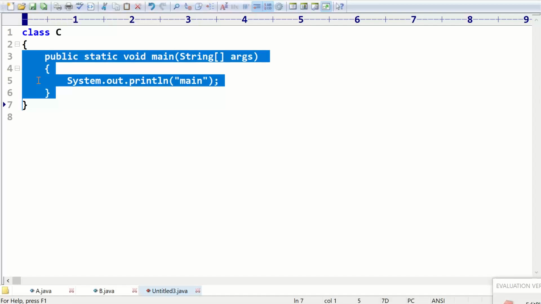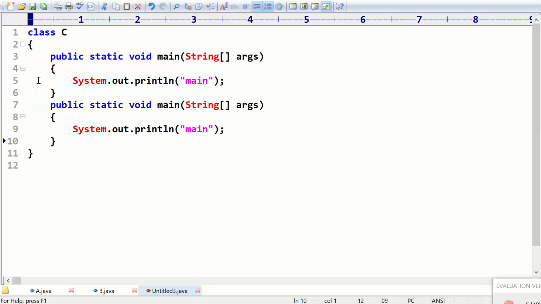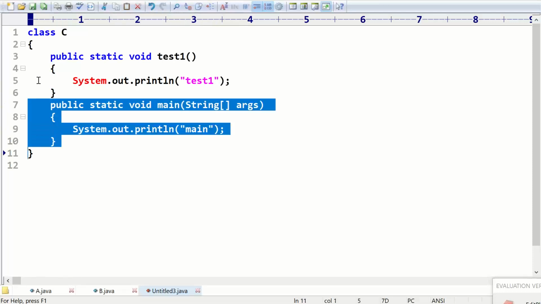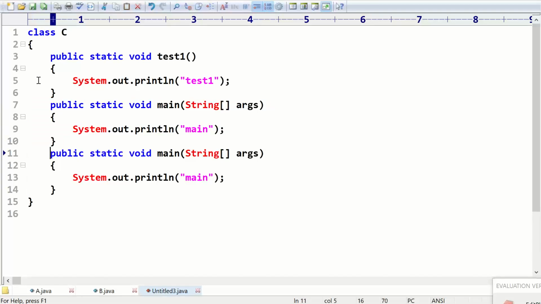Control J. I'm making the first one as test one. Again, I'm selecting main, making the second one as test two.